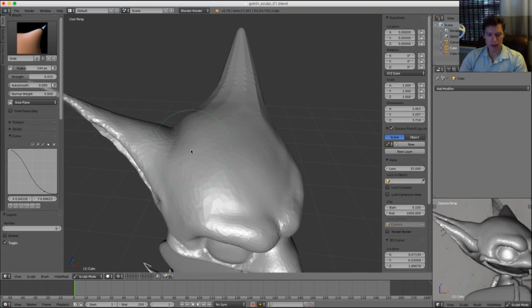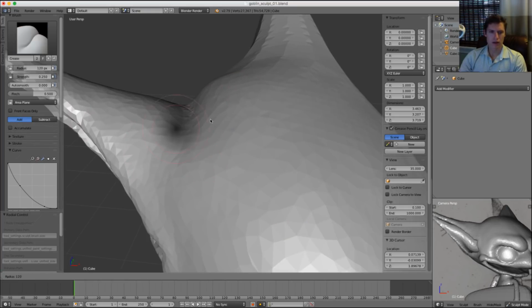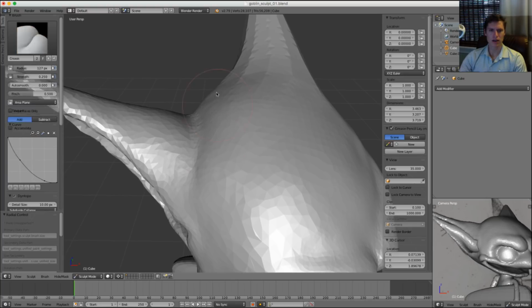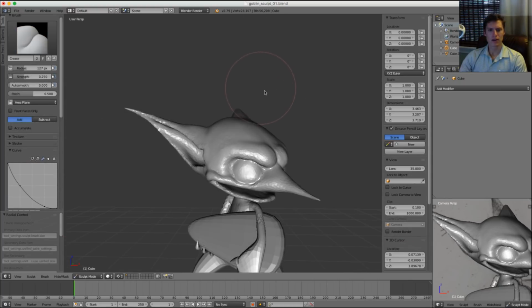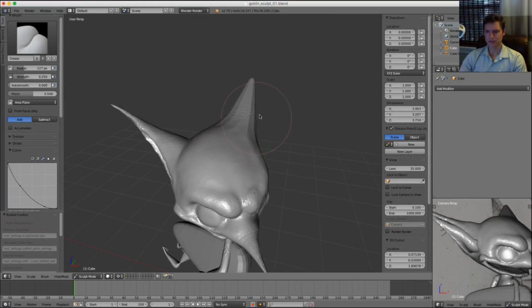Okay, it's looking a lot better. This is the crease brush with Shift C. Nice. Yeah, I like that.